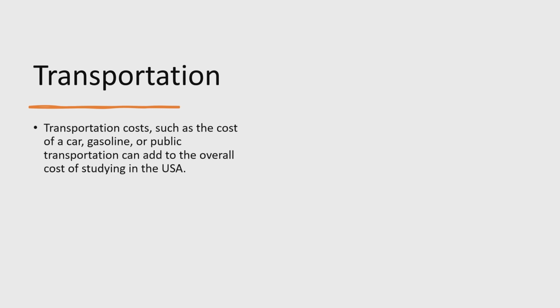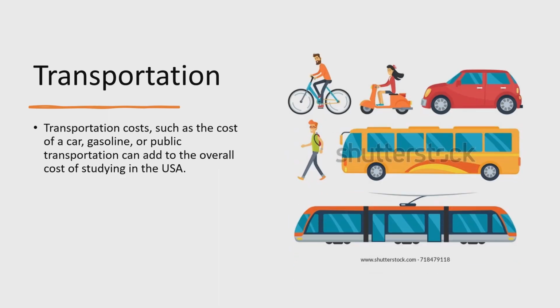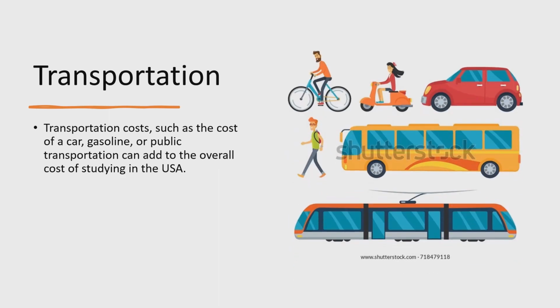You can either go with a two-wheeler or three-wheeler, or you can use common transportation, which is shuttle buses, trams, or underground trains which are moving in the US. If you use public transportation, the expenses you put on transportation will come really less. And if you go on your private two-wheelers or private vehicle, then it really costs you more. So that's what I can tell you about accommodation.